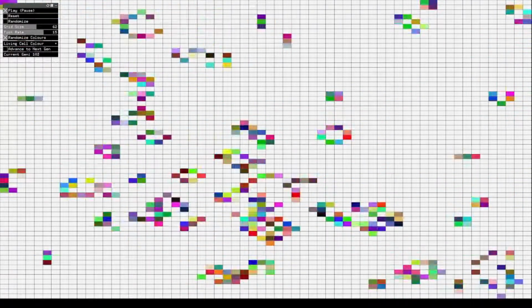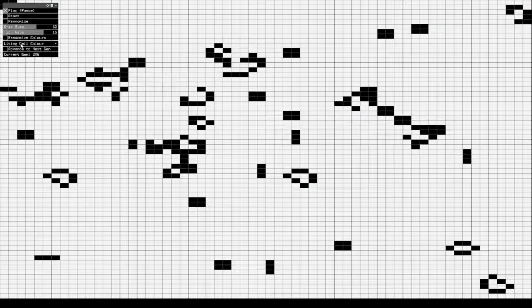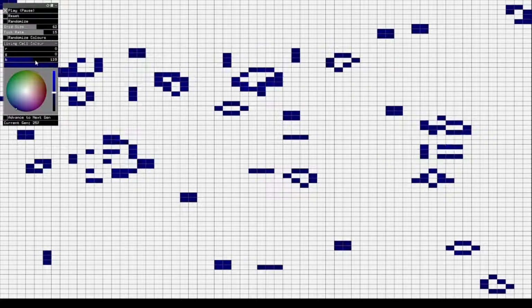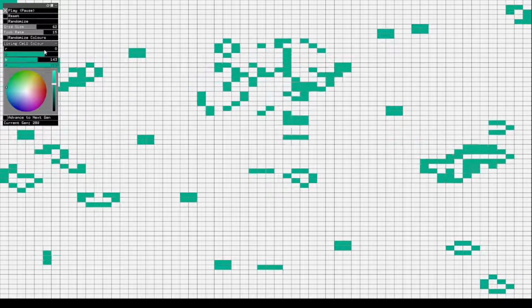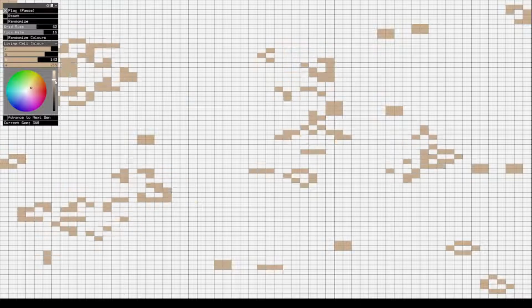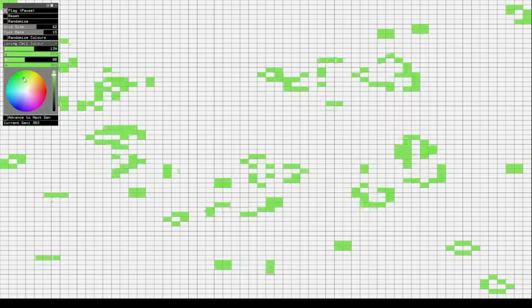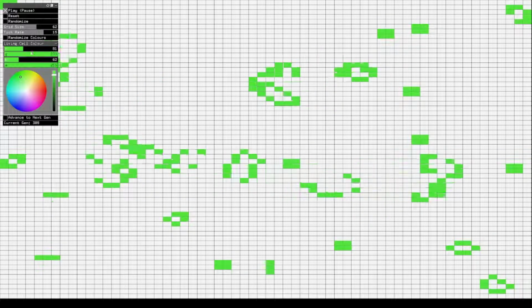So if you want a little bit of diversity, you can randomize the colors. Or if you have a particular color in mind, you can go ahead and set that here. Let's go for a nice green. And there you go.